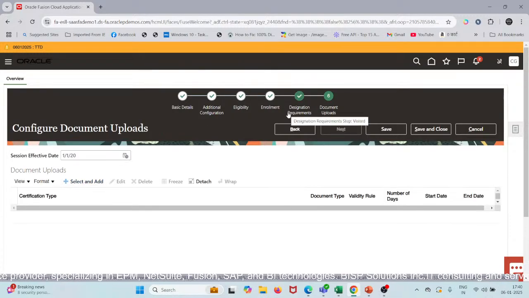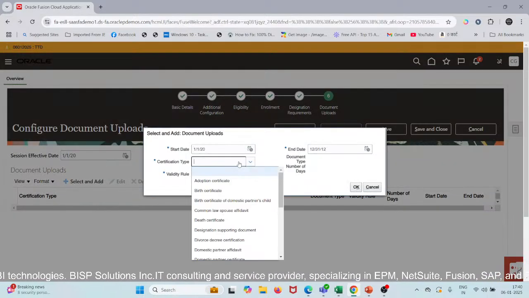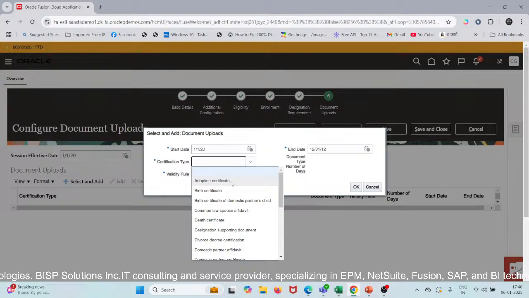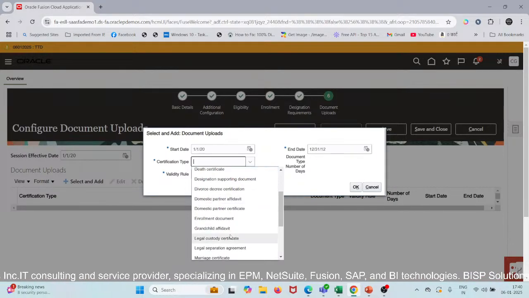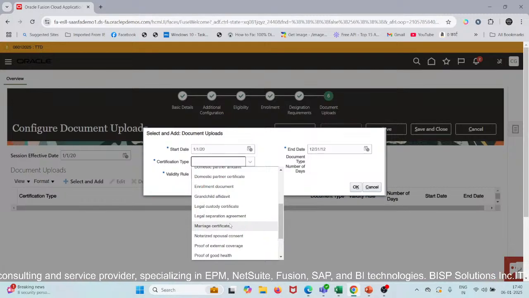Now, since we were using our plan inside a program, we were not able to see the document upload options in the plan. Now we are on the program, so this option is enabled over here. So let's click on select and add, and let's see what all certifications we can attach to this program. We can attach adoption certificate, birth certificate, death certificate, divorce, domestic, grandchild affidavit, and then you have marriage certificate.